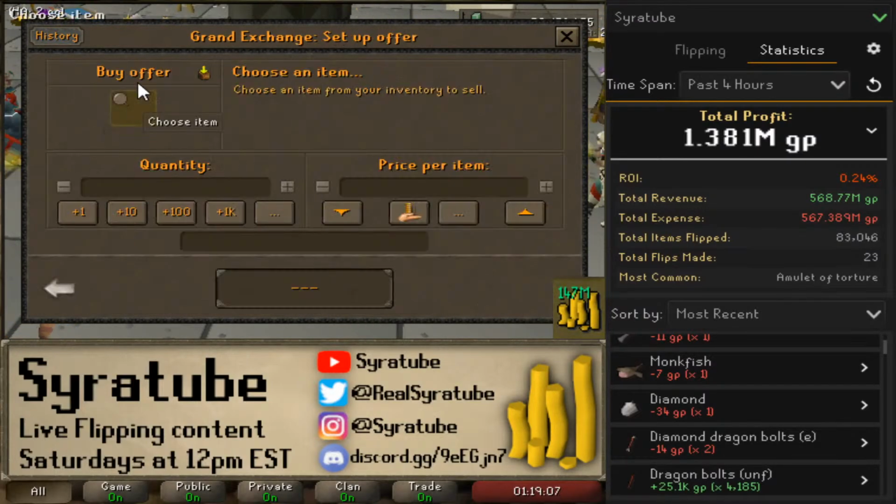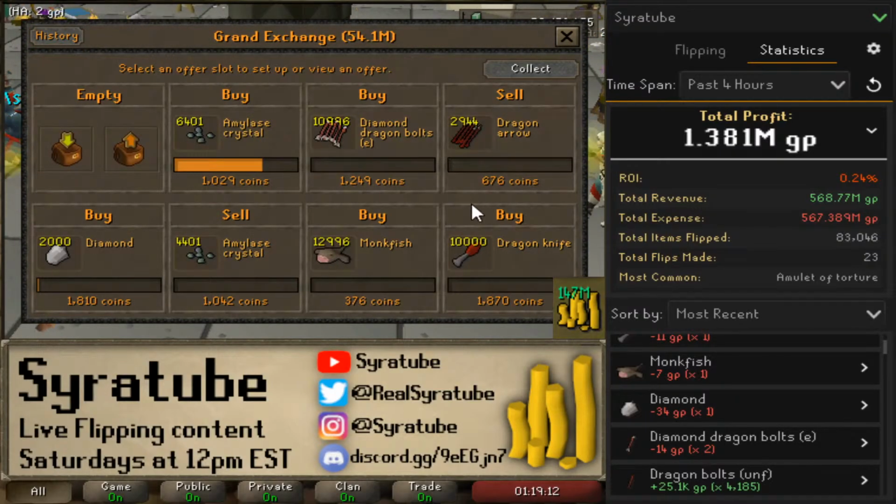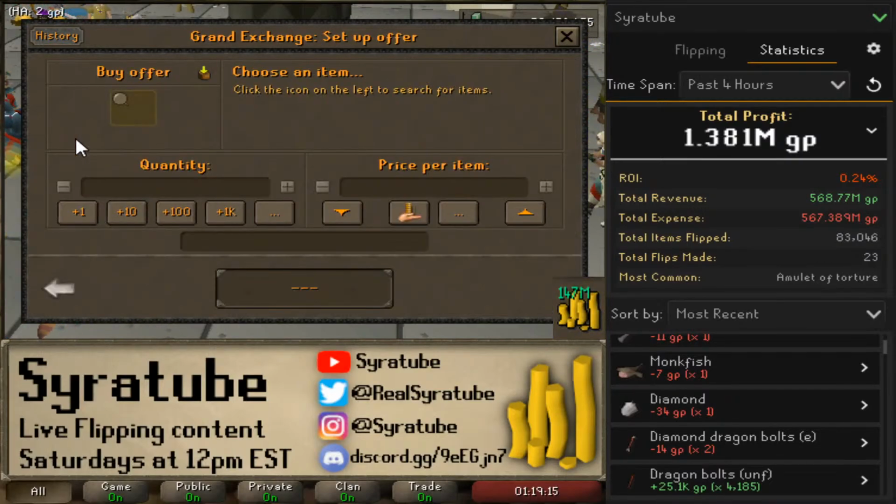Also, we got the Amulets of Torture off. Very nice. Looks like there was just a little bit of a selling wall there, but once we got through that, no big deal. 147 mil. Let's do the Bandos Tassets next, guys.